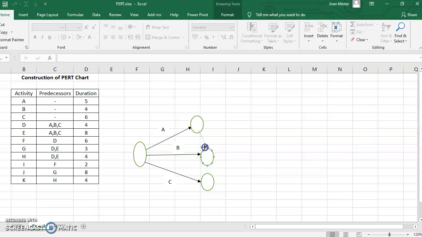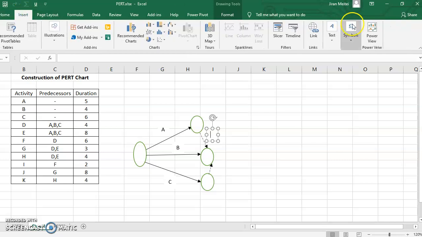So let me drop it here. Similarly, let me plot another arrow this side. These are dummy activities, remember. Dummy activities do not have any time and any cost. They are used only to demonstrate the succedence and precedence of the various activities. Let me say this is D1, and the other one is D2, dummy 2.